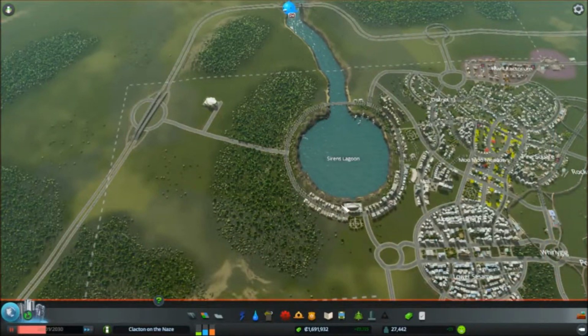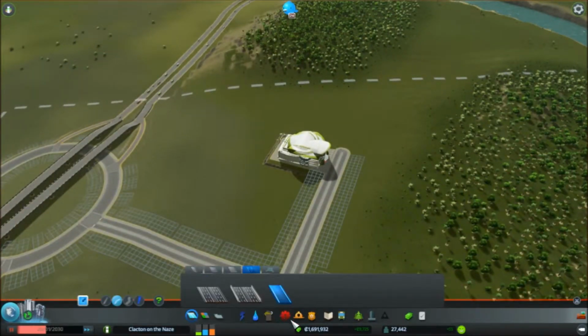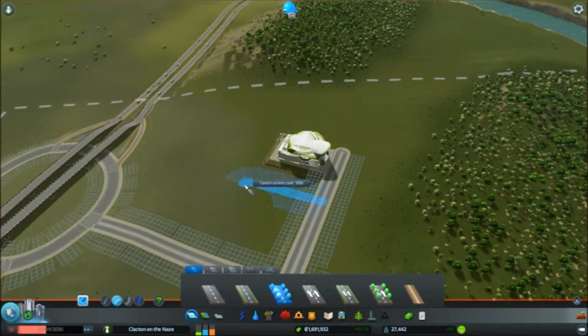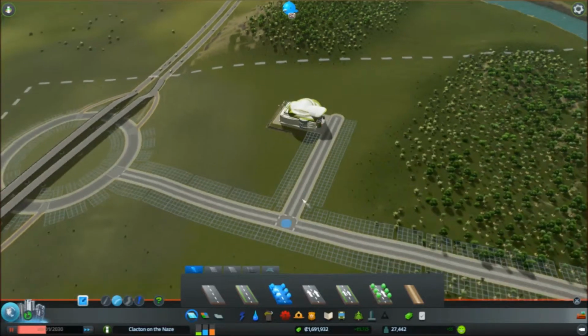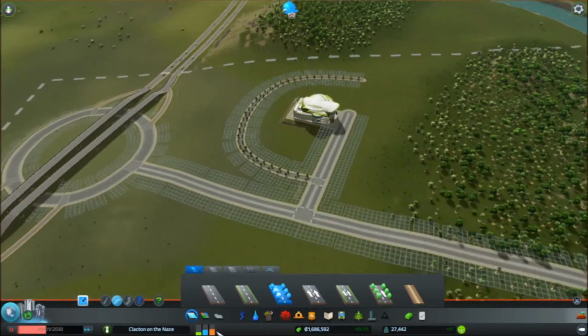And hopefully this road here will help with the traffic coming into here. Right, so what do we want? We want businesses near this thing, don't we? Well, first of all, we can upgrade the roads in a minute. Let's put down some nice tree-lined avenues, let's put them over here. I want some pleasant avenues for the business parks around here. Like that.